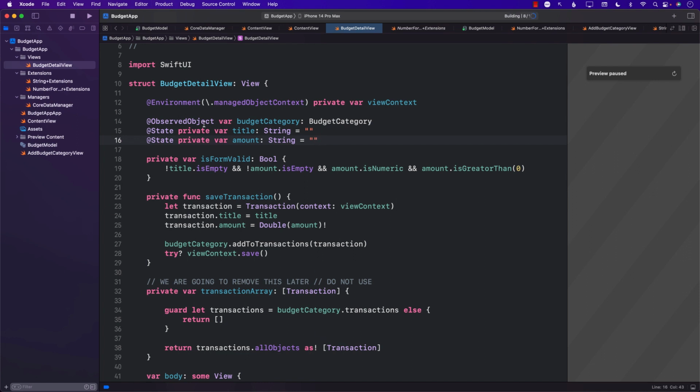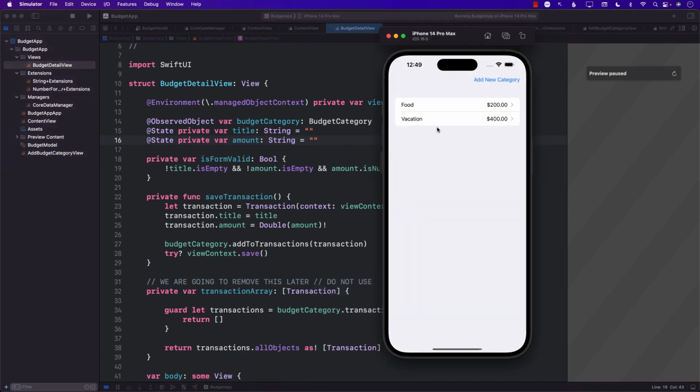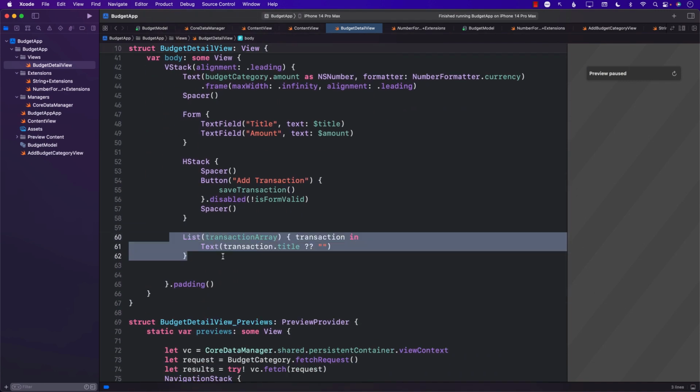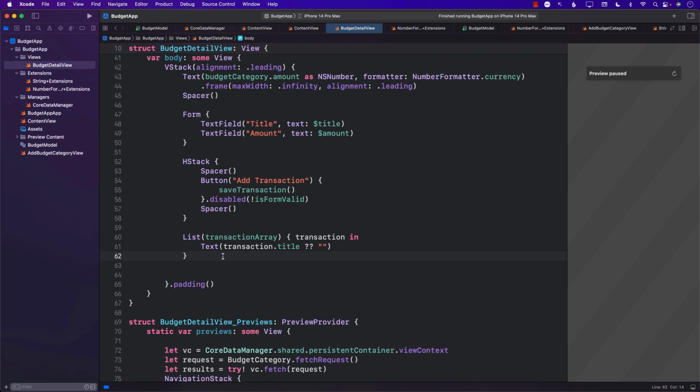So after that, let's go put the observed object, and let's go ahead and do the same thing again. I'm going to go to food this time, and I'm going to say I just bought burgers. Let's say burgers is $10. And now you can see that burgers are being added, and I can go ahead and add a Coke or something, and that can be like $3. Every time I'm adding something, it is refreshing the budget detail view, and all the different views that need to get rendered, they get rendered, and it is updating. All right, so it looks like it is working successfully. We are able to display our transactions for a particular budget.